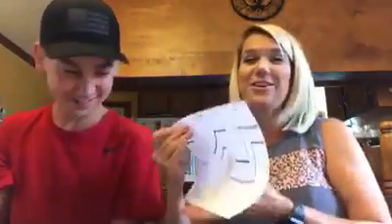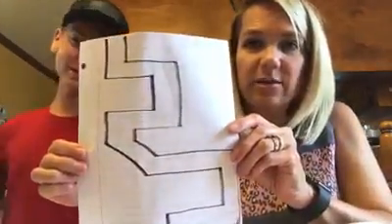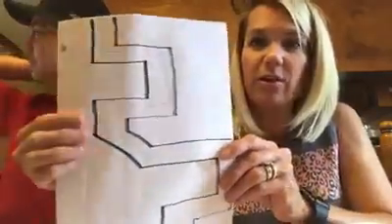Okay. So, this is what he did. You can't see it. Well, a little bit. He followed my directions to make it through this maze. Now, how did it feel not knowing, not being able to see what you were doing? It was weird. How did it feel depending completely on someone else to give you direction? It was hard. It is hard. Because normally we would want to see what we're doing, have a plan, and be aware of what's going on. But he had to trust me that I was giving him the right directions and telling him the right thing.